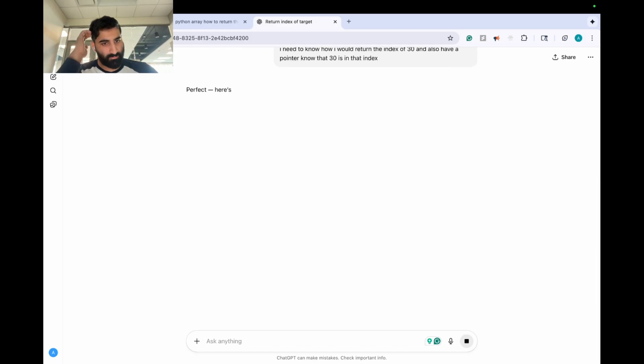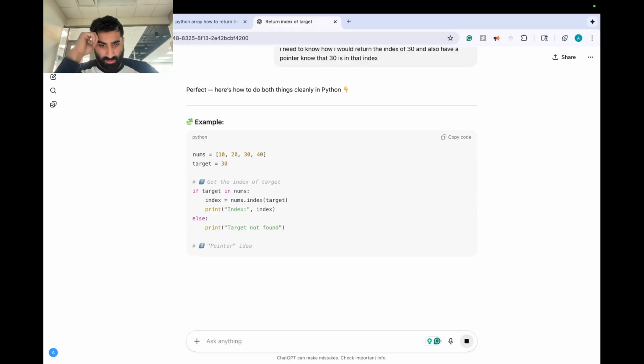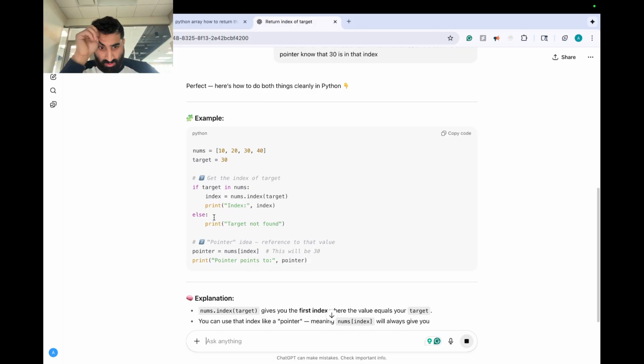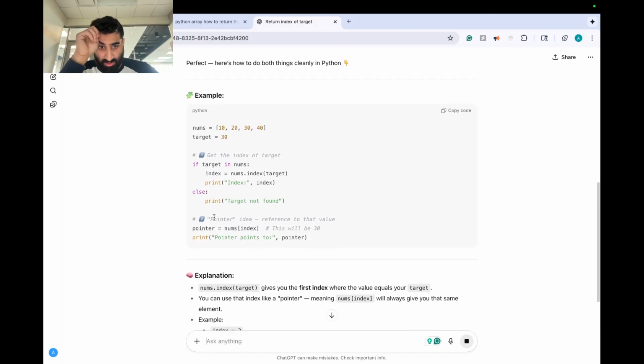Perfect. Here's how to do both in Python. Example. Okay, chat, don't give me the code. Okay, maybe chat's not a genius.